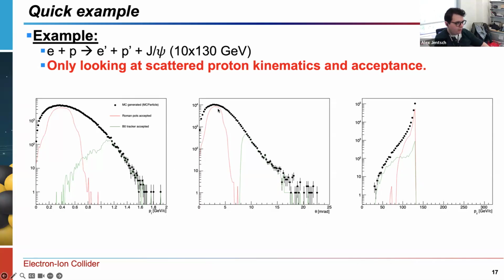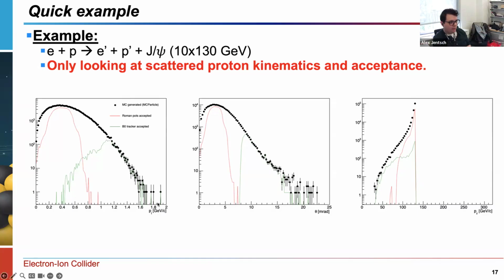Theta is basically the actual scattering angle that it has. And in theta, there should be no overlap between these two acceptances, because there's a beam pipe between them. So the particles going down toward the Roman pots are going down through a beam pipe. And to get out toward the B0, they have to basically not be in that beam pipe, and that thickness of your beam pipe gives you a natural gap in your acceptance. And so right here is a perfect example of a QA plot that would tell someone like me, who is a detector expert, if your analysis already has a problem. And that's why these kinds of plots can be so important.